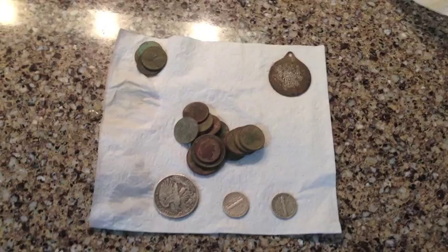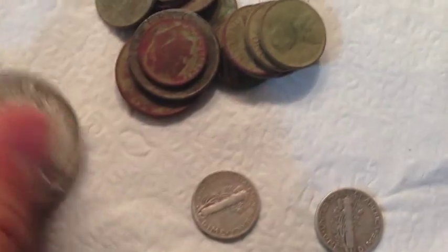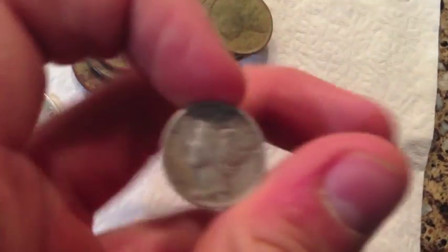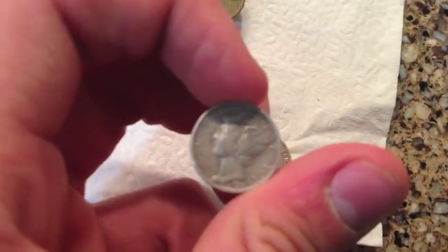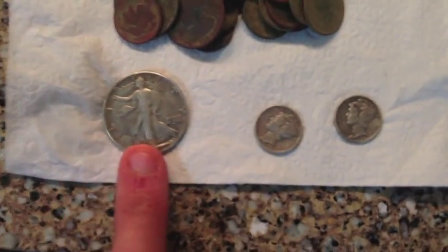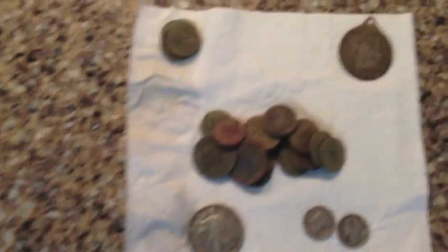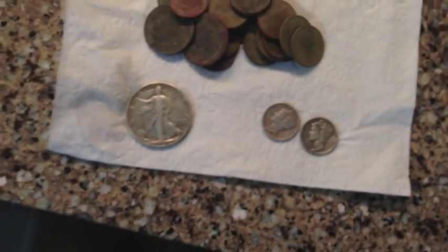Volunteer detector here — end of hunt wrap-up. I had a very good day. I found a Standing Liberty half dollar, a 1943 no mint mark Mercury dime, and a 1943 S Mercury dime. Interestingly, I found all 1943 coins. Also found 79 cents in wheat pennies and a cool dog tag. Definitely a really good hunt — a half dollar, two Mercury dimes, and four wheat pennies. That's insane! Hopefully I can find some more good stuff next hunt.